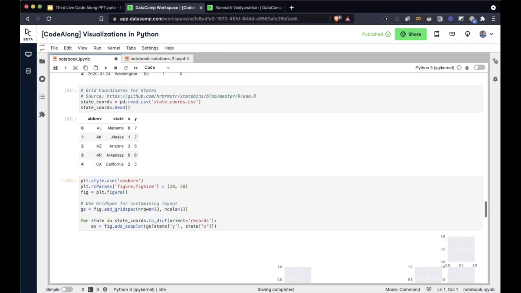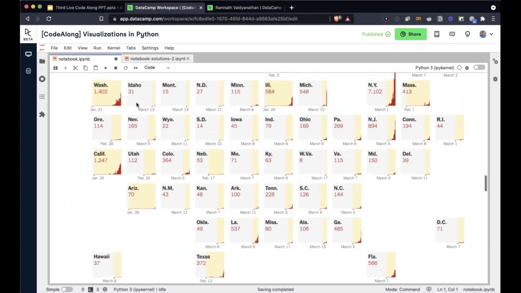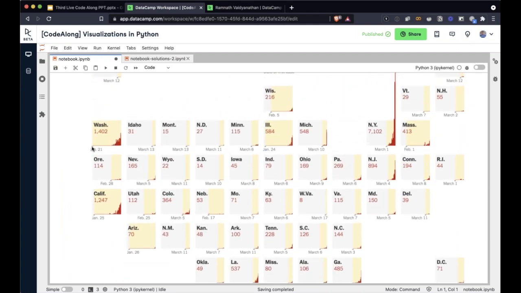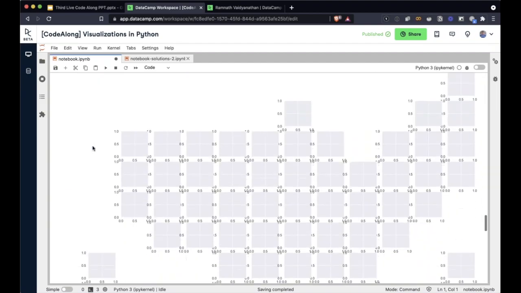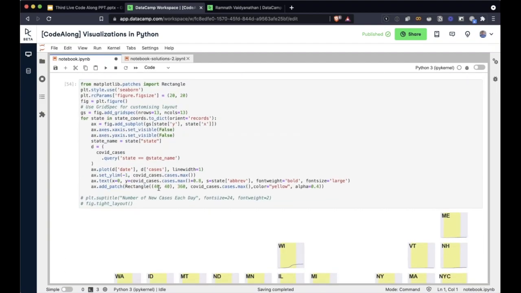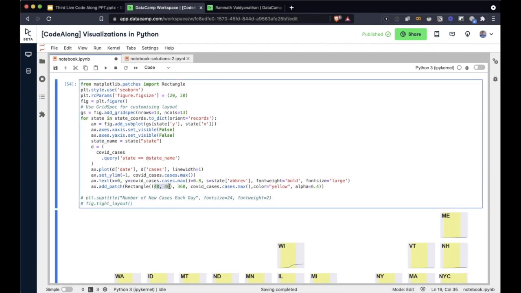So if you really want to get to the New York Times plot here, you need to do two things. One, you need to calculate the starting date of when the first case was recorded in each state, okay, and then you need to anchor the 0 to that, right? You need to pre-compute, and then in this rectangle, this 4040 will not be 4040, it will be the number of days since the anchor when the first case was detected in that state, right?